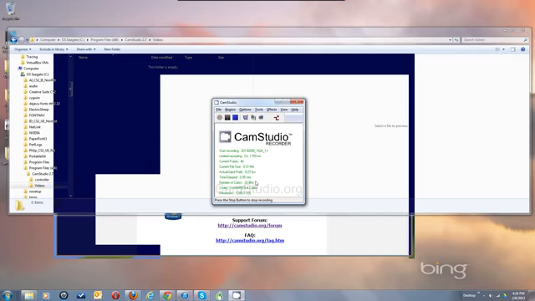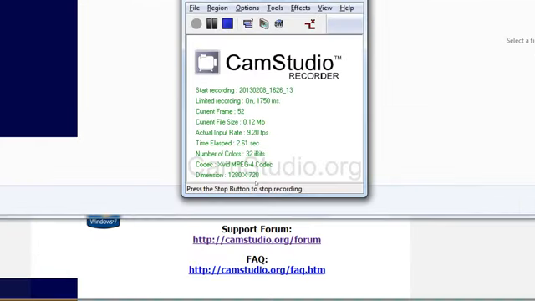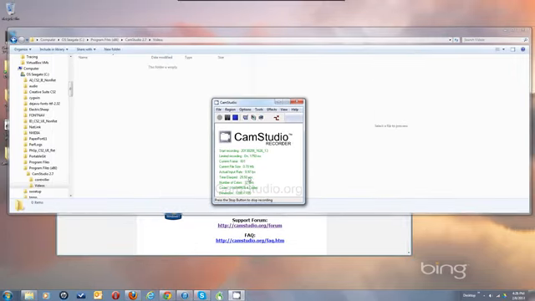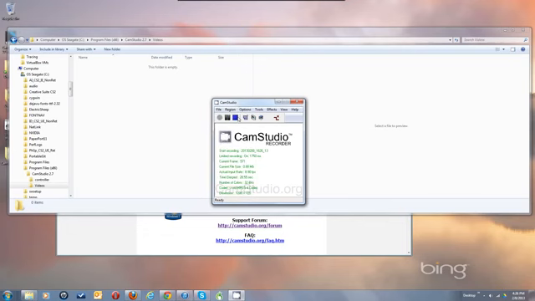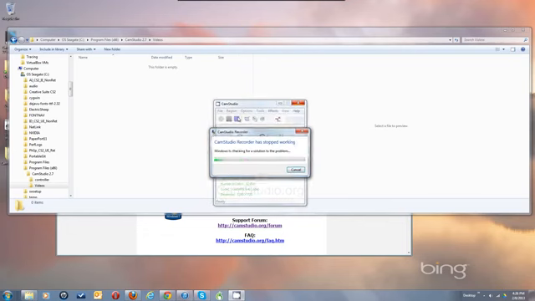Okay, so now you see this comes up and it shows you that it started recording, and the actual input rate is 9 frames per second. So if you're getting a slow input rate, I am, because I'm already recording, you may have to up the playback rate and lower the capture frames, everything, settings in video options. In other words, here, if this will open without crash, oops, no, it crashed.